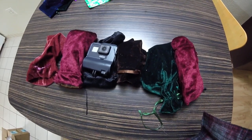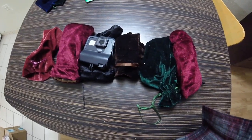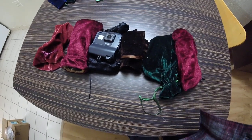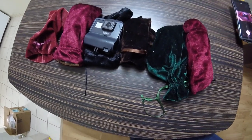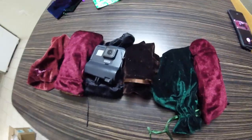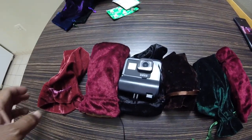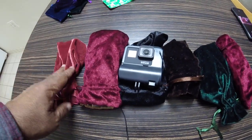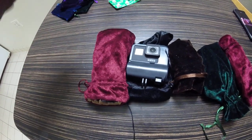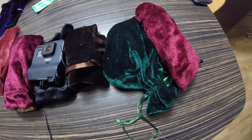These are my cameras and I think I've shown you this before. It looks like I've got, what are these, makeup bags? But these are tarot card bags. Back in my misfit youth, I did some tarot card readings, back when there was a great way to meet ladies. And I learned about these velvet bags. And these velvet bags are very good for small cameras.